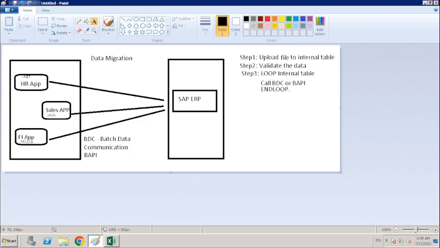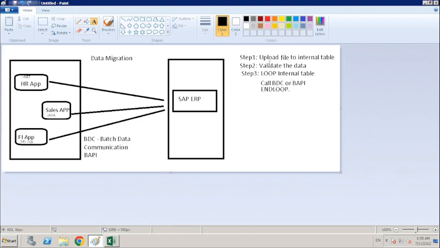Yes, sir. So we are discussing data migration, right? Are we going to do anything new here? Are we going to write any new ABAP programming? Are we going to use any new syntaxes or any new programming model here? When I say BDC programming or BAPI, nothing.